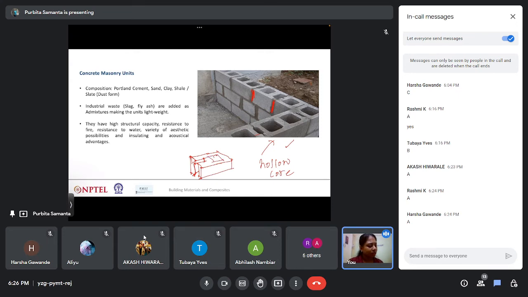And apart from that, there can be just stretcher CMUs also. So there can be different types of CMUs as per the requirements. Curve units are there. Curve units have no grooves, it's just simply this, and in between, if it's a hollow one, it can be a hollow one. So those are the curve units.